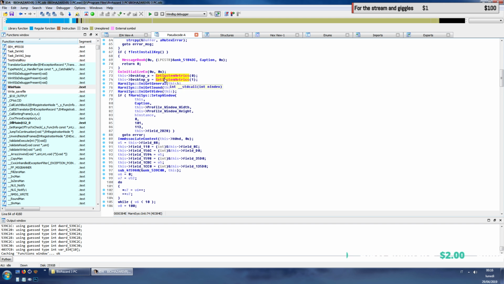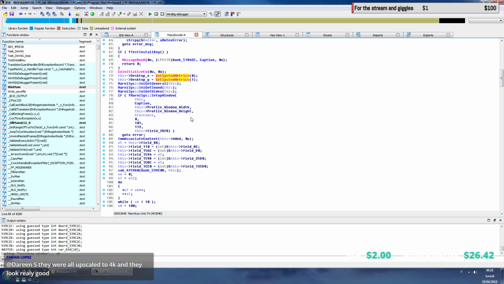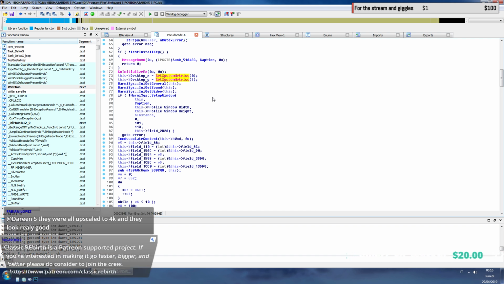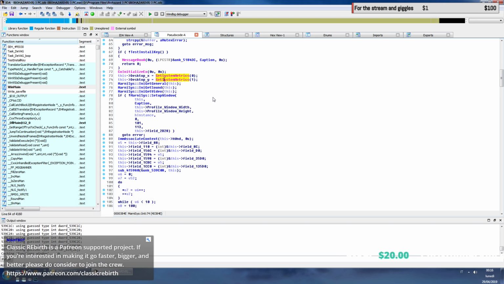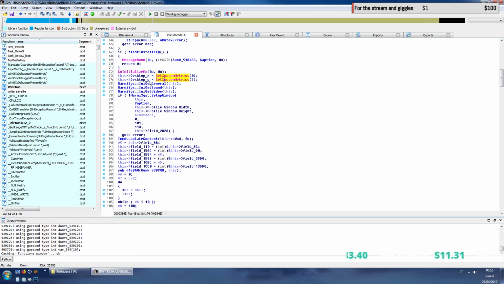And then there's this GetSystemMetrics. This is basically a function that grabs whatever operating system metrics it uses, like for example desktop resolution or size of a frame in a window. It can get the size of any elements, like how large scroll bars are, but in this case it's just used for desktop X and Y, so width and height.